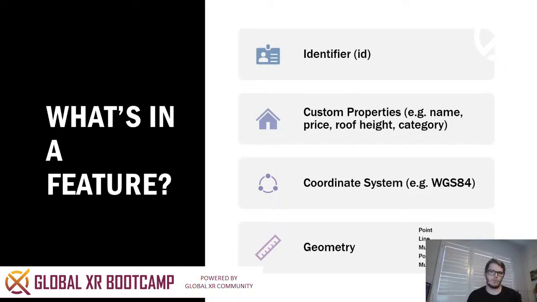So we've been talking about the Web Mercator coordinate system, which is there as EPSG 4326. But a lot of the times features will be in a different coordinate system entirely. So Australia often uses the GDA94 format, which just reduces the amount of skew around Australia since it's 35 degrees down for the most part. And the other thing that's in a feature, probably most interesting to us as 3D devs, is geometry. So you'll have points, lines, polygons and things like that defined in the feature.